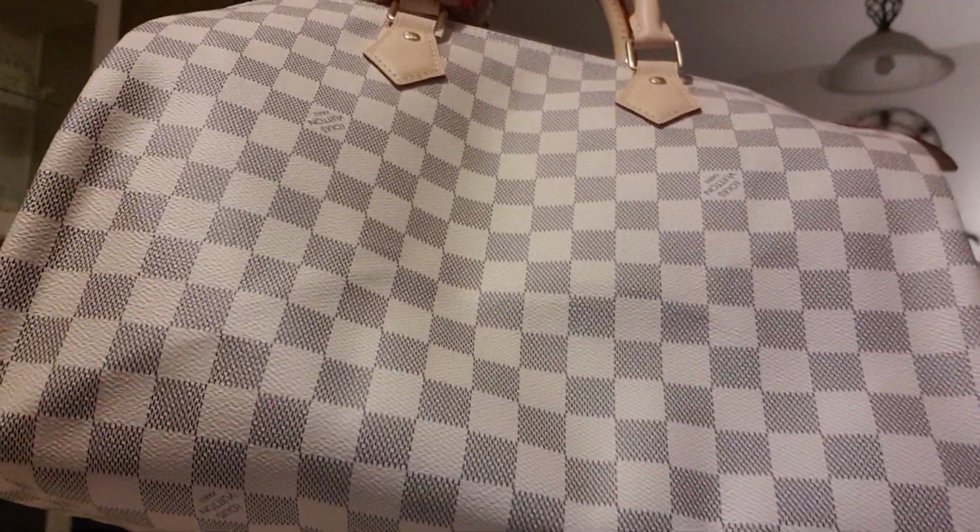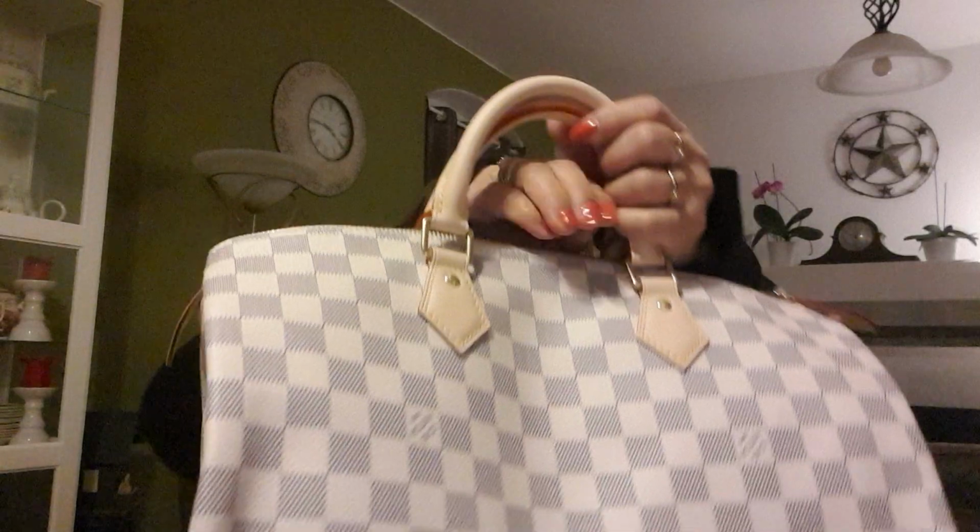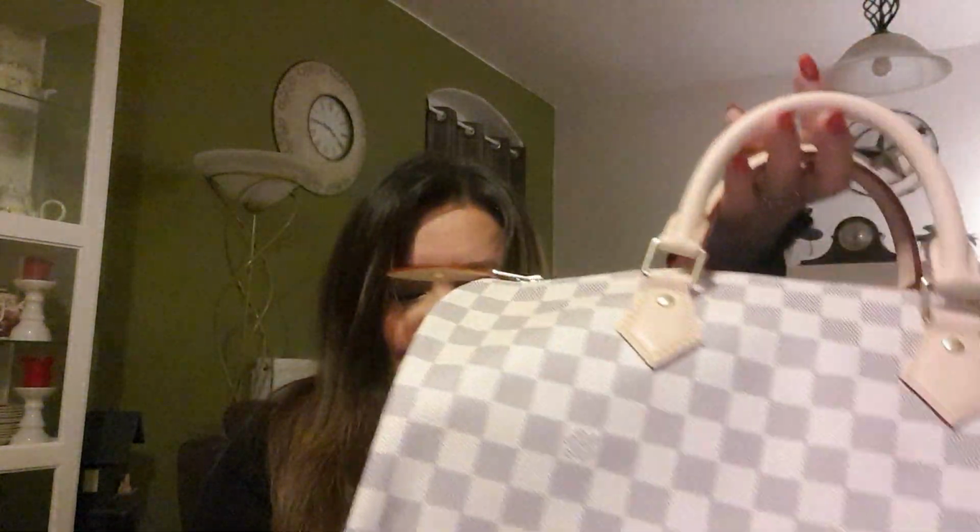What else? It's a hand carry bag. You can just carry it at the crook of your arm. I chose the classic this time because I already have one with a bandolier where you have this strap here, and now I would like to have the classic style, introduced in the 1930s by the house of Louis Vuitton in Paris. Before they called it Express, and now it's Speedy. Okay, what else?